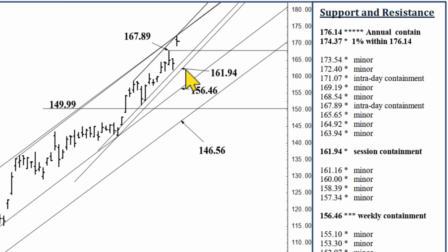There is the possibility that if we show true weakness right out of the gates on Wednesday morning, that is to say by breaking or perhaps opening early in the day below 167.89, yes, we could see that reversal down to 161.94 on an intraday basis, where if you're short term, that is to say for the day itself, profits can be taken. You can reverse and go long here.